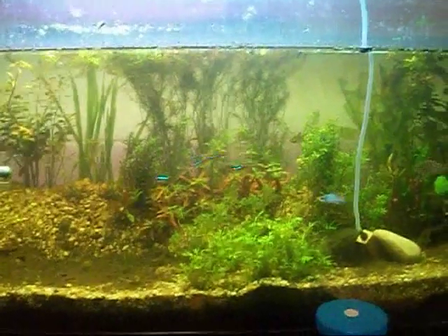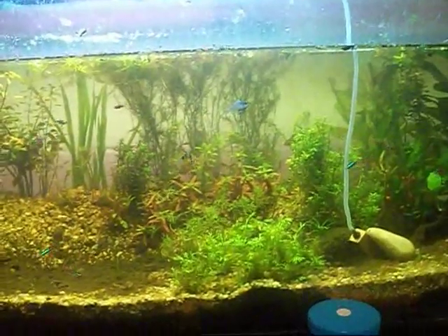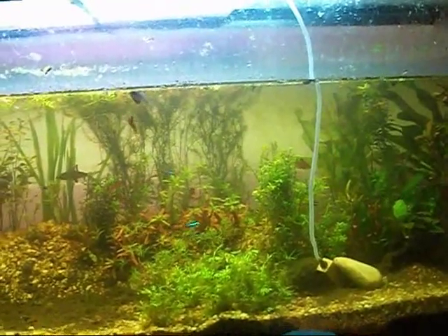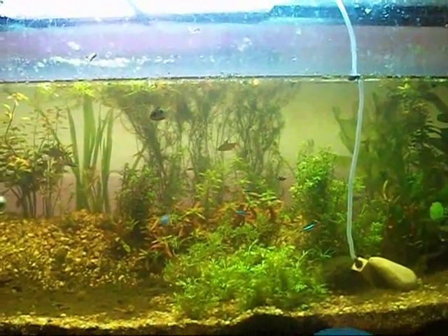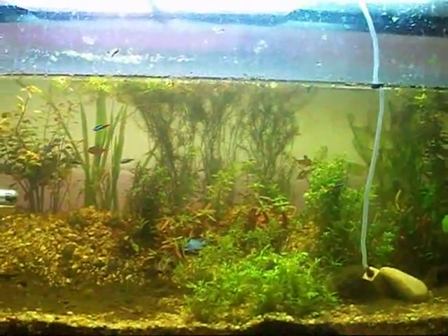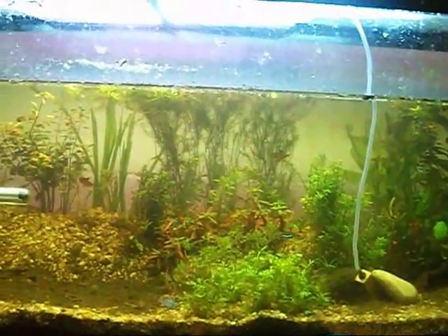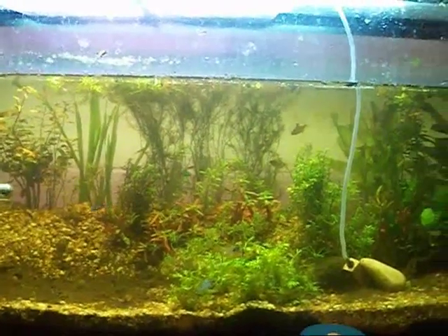Now let me show you something. Look at that electric blue ram — she just stands out in the tank. I expect to see some insane growth in these plants. I'm going to do some research on my own tank, but ever since I put the CO2 in, the tank has cleared up a bit more and I haven't even done a water change in over a week. Maybe the tank is maturing, maybe the CO2 is being absorbed by the plants and they're removing more waste, coloration, and odor out of the system. I don't know, but that's what's going on.